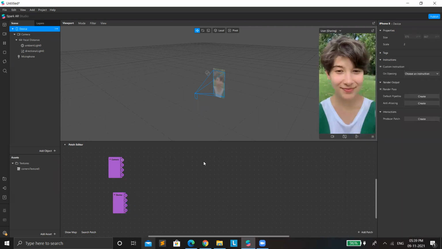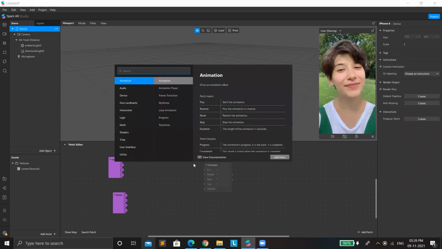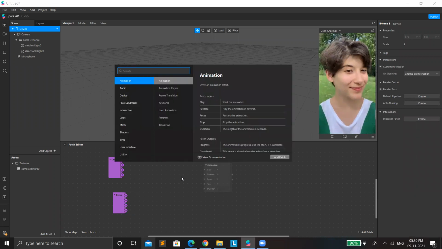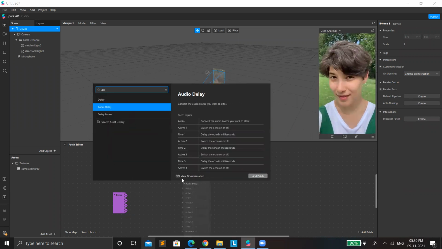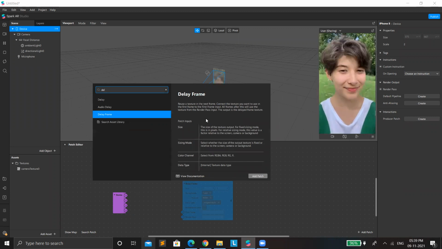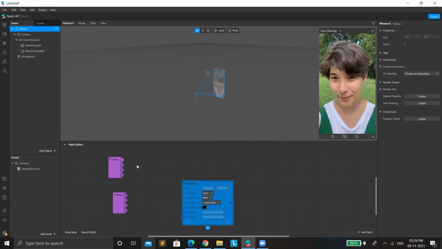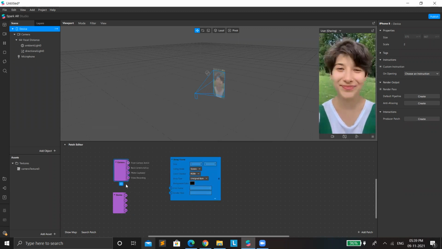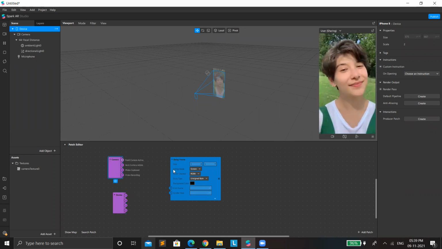Okay, so we'll be having delay frame. We'll be using it so you could see how it will delay the effect. Let me attach.